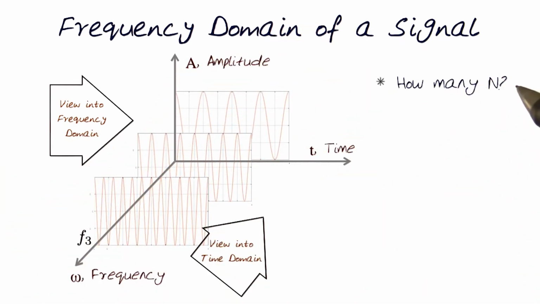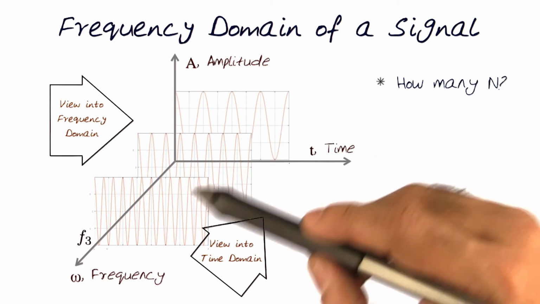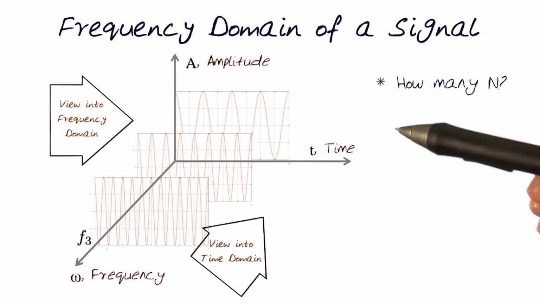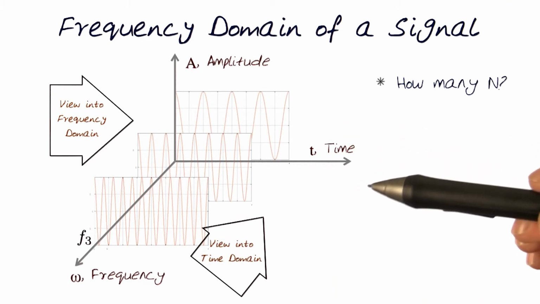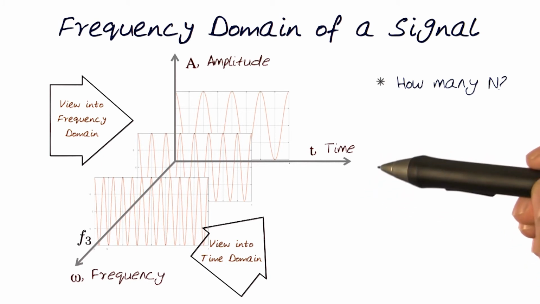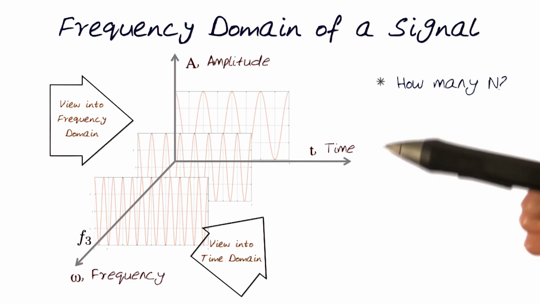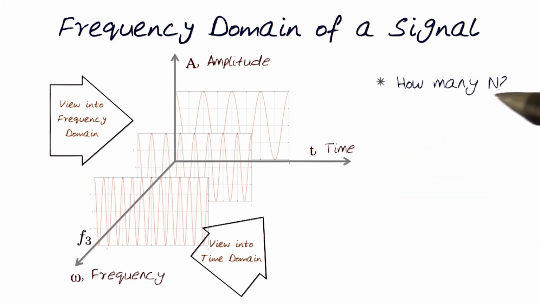So one big question is, how many samples do we want in different frequency domains? Here we just showed 3. As I showed you before, if you went from n equals 3 to n equals 10 to n equals 50, we were actually much closer to the final signal that we wanted. And of course, as n grew larger, we were even much closer. So one big question remains: how many samples do we want of different frequencies?